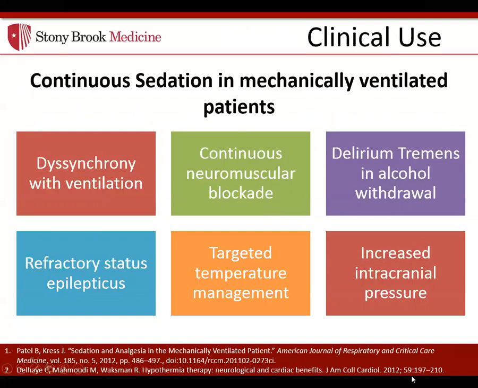And then last, we have increased intracranial pressure. So increased intracranial pressure can be caused by a mass, a brain bleed, or swelling of the brain. And a decrease in the cerebral volume is actually going to cause a reduction of the intracranial volume and then therefore intracranial pressure. So sedation and analgesia reduce the pain and agitation that can actually cause arterial hypertension and then an increase in the intracranial pressure.